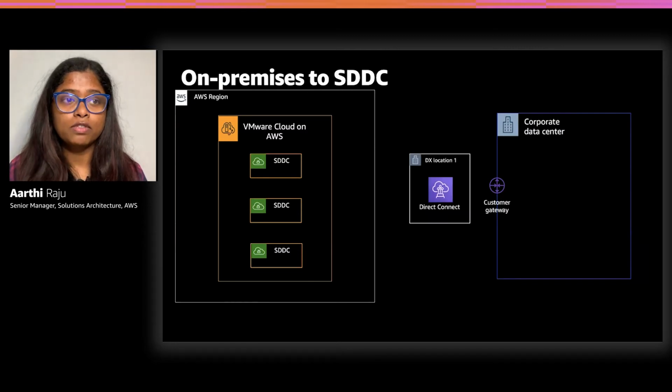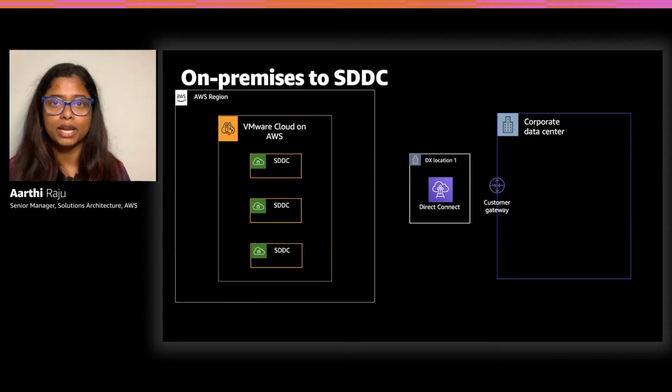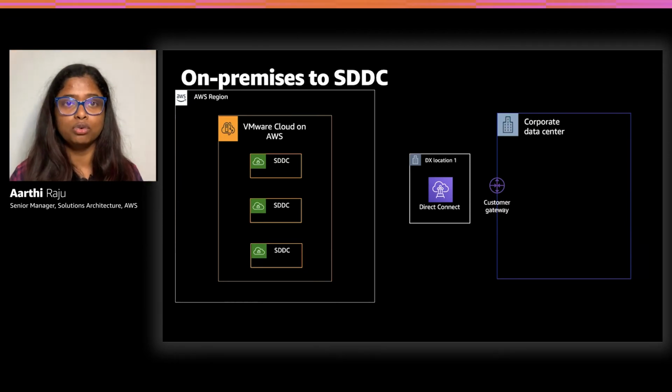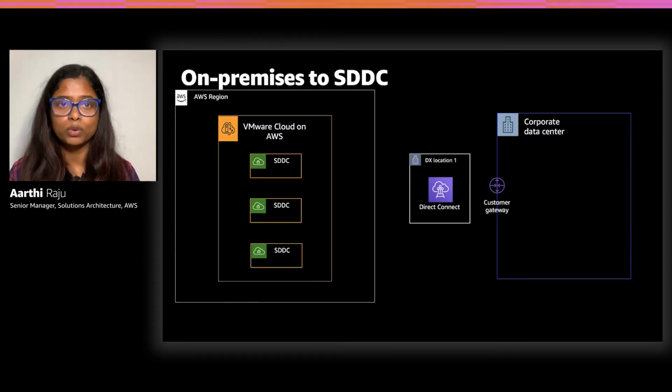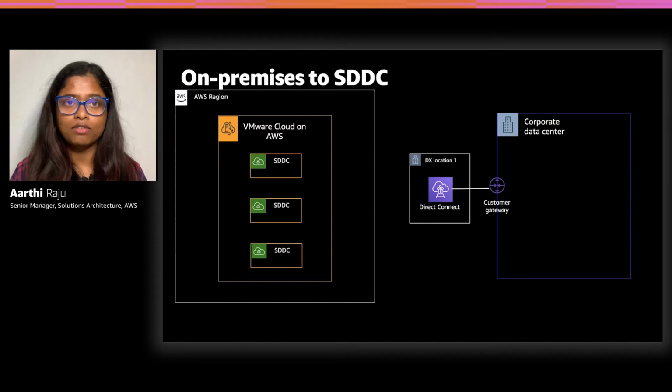As we progress in this architecture, we talked about bandwidth being a key requirement for migrations. And this is where we want to introduce AWS Direct Connect. AWS Direct Connect, as I mentioned, is a dedicated 1 gig or 10 gig connection that you can purchase from AWS. AWS will give you a letter of authorization that you take to a colo provider like Equinix or Level 3, and they will help you set up that last mile connectivity. So from the co-location to your on-premises, you will have last mile connectivity.